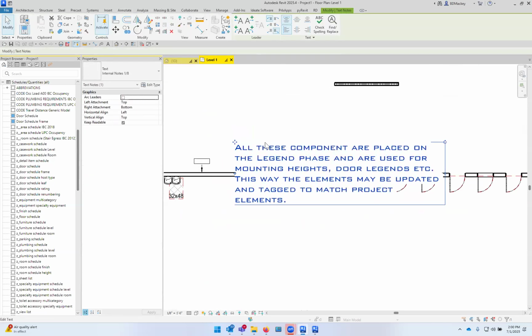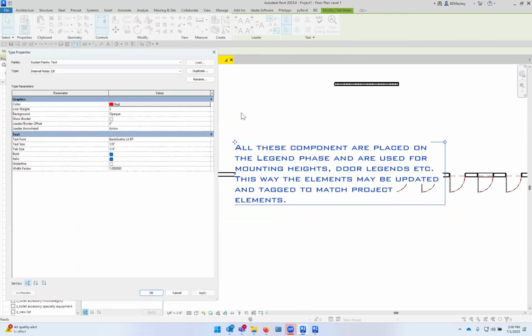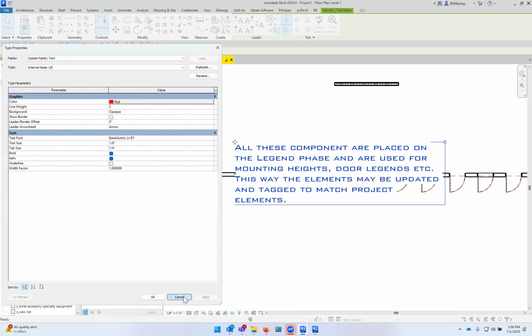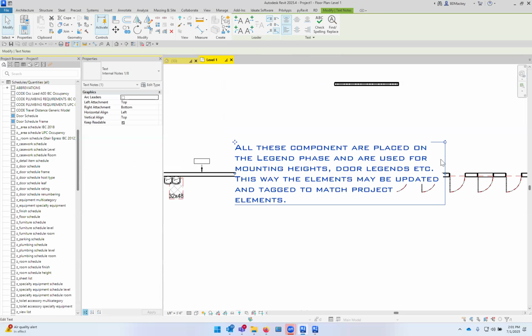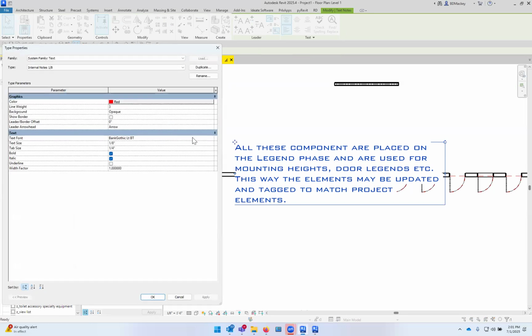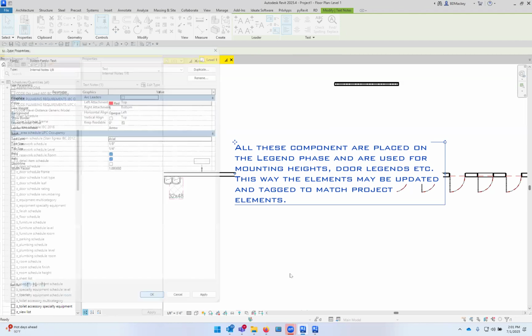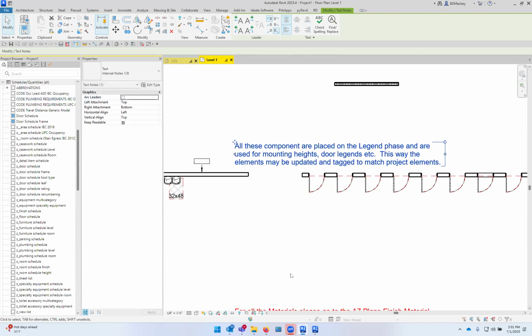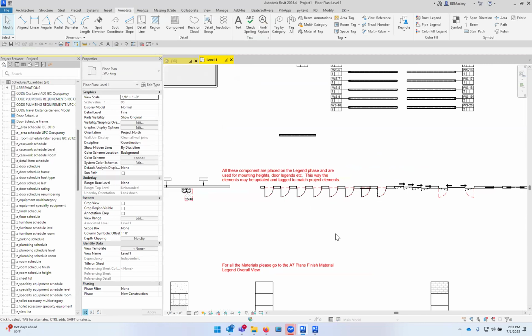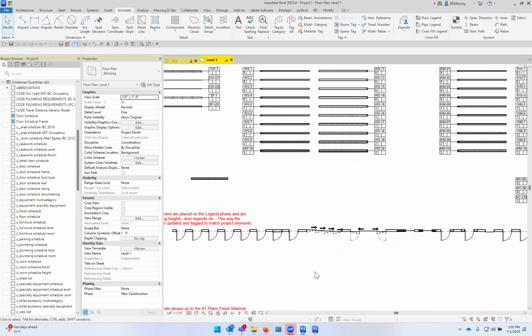God, what font is that? Oh, because I changed my font to the Bank Gothic. Oh my God, this is so huge. This text is literally like that. Wow. That is a giant text. I didn't really play with that too badly. I realized it was getting bigger, but it's like twice the size. Sorry, I had to fix that because it was driving me crazy. So that's really all I got.